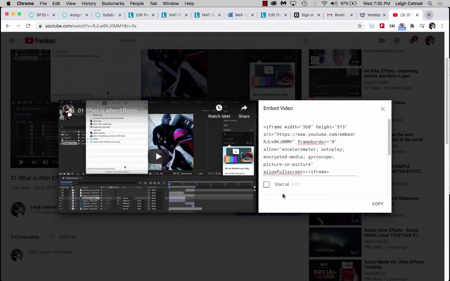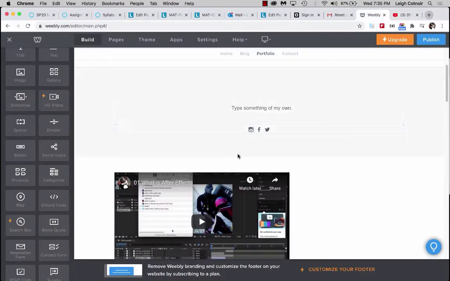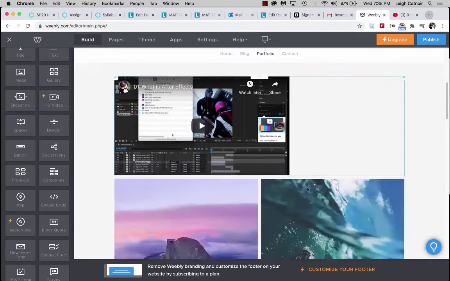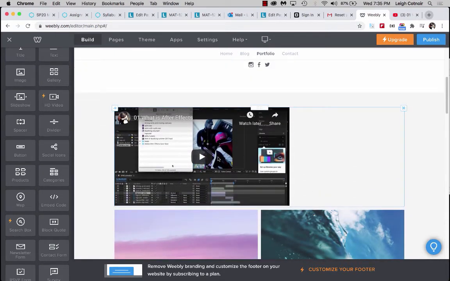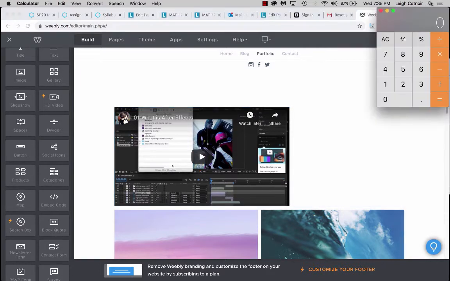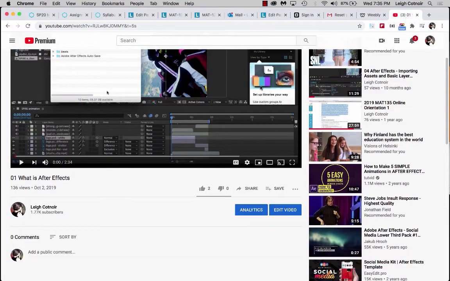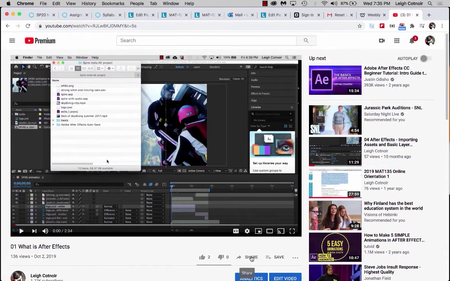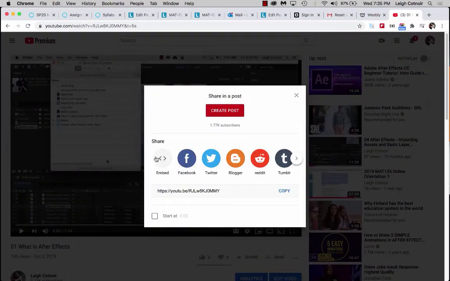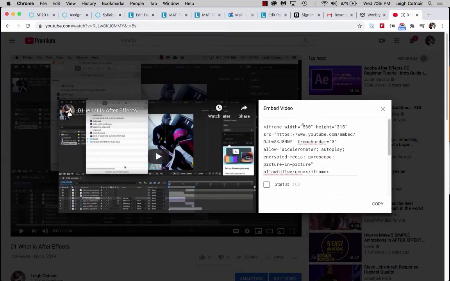It won't do the automatic modification for you. So you would have to actually figure out the math. And if you weren't sure what that math is, then let's find my calculator. So if I were to take a look, for instance, at this ratio, so if I go back to share, go back to here, if you ever want to figure out what the ratio of something is, you would divide the height by the width.